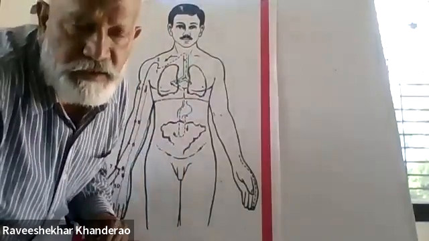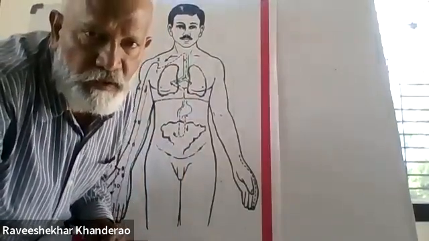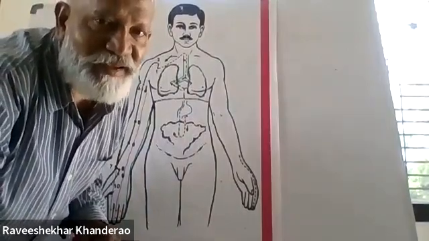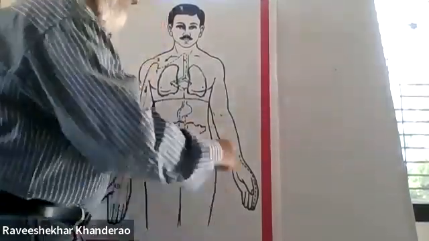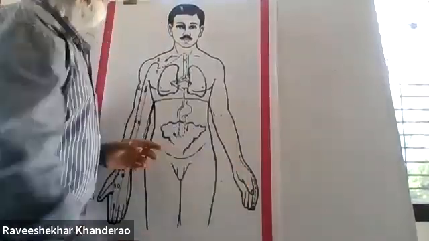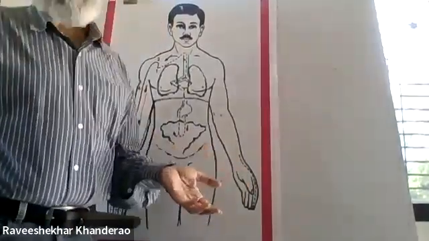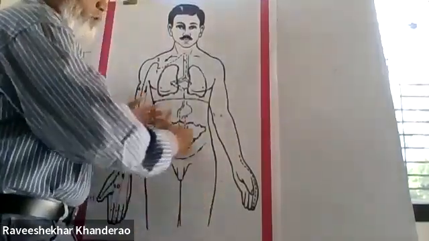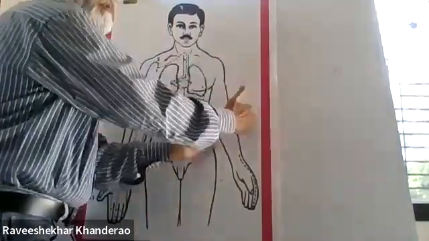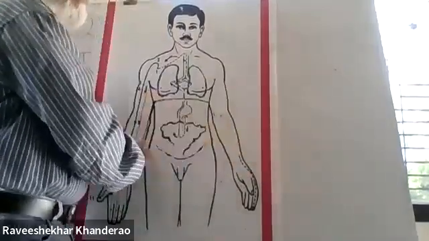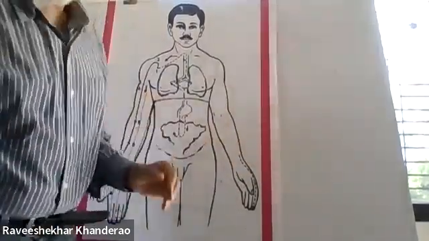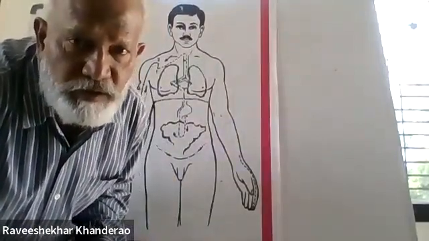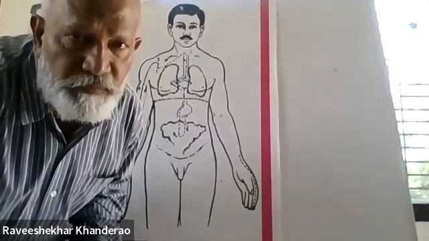Yes, sir. Now, the index finger of the other hand? No, the same hand. But see, the same meridian is flowing in the other hand as well. They are symmetrical. So I am teaching you on one hand, but it is also there on the other hand, symmetrical to this meridian. All the meridians in our body are symmetrical.